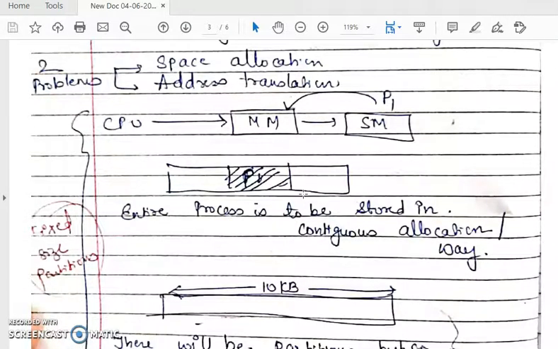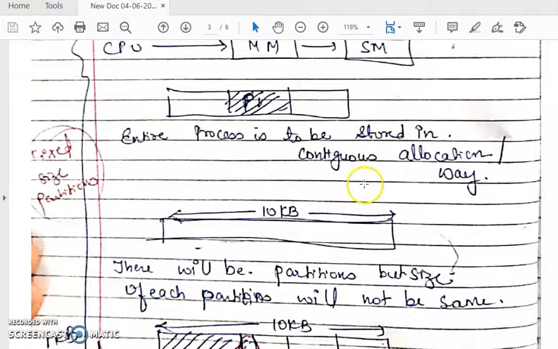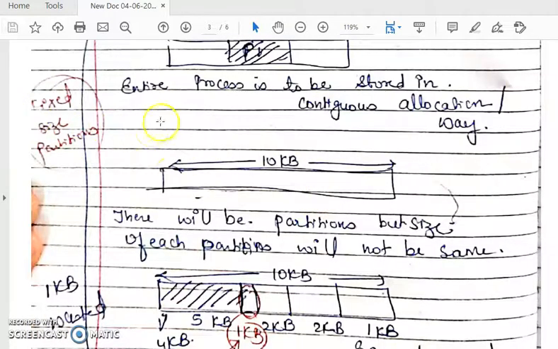In fixed size partitioning, the entire process is to be stored in a contiguous allocation way. If this is my memory block, I'll be dividing my memory block into fixed size partitions.